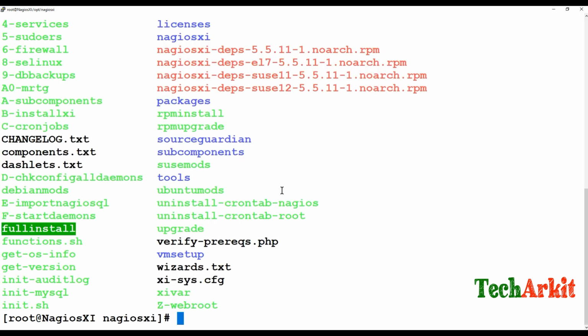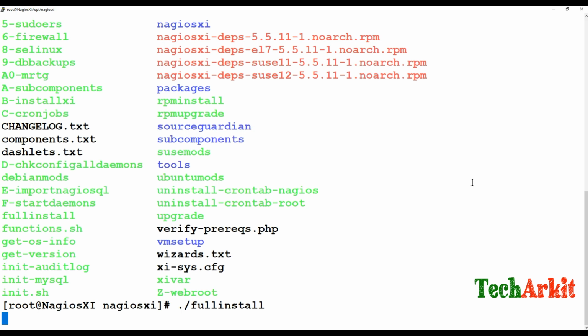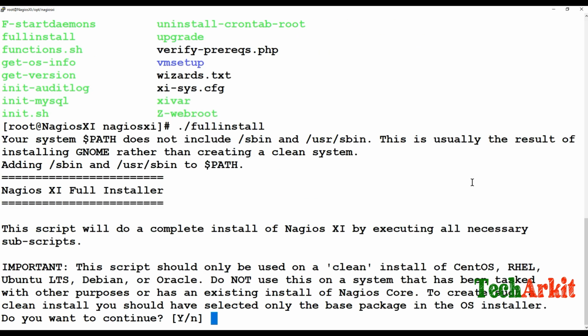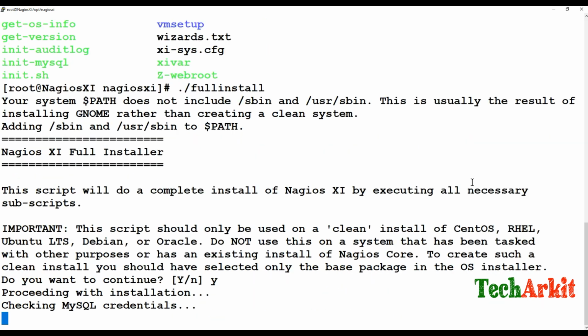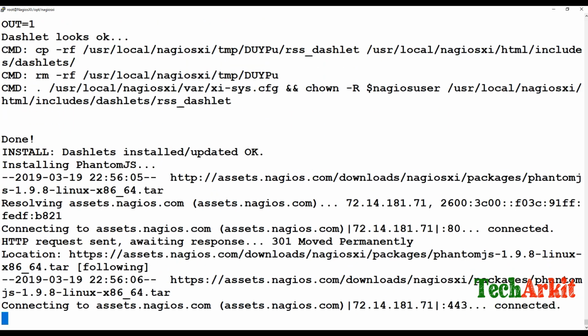This is the file, and you just have to run it. Now it automatically takes care of all the required RPMs, which will be installed and configured. Say yes.